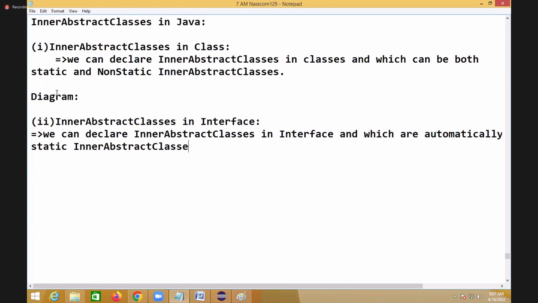Automatically static member inner abstract classes. Here for document purpose, the diagram.